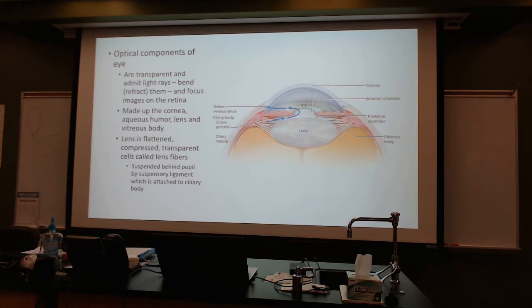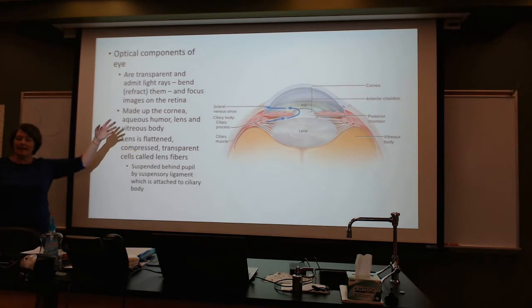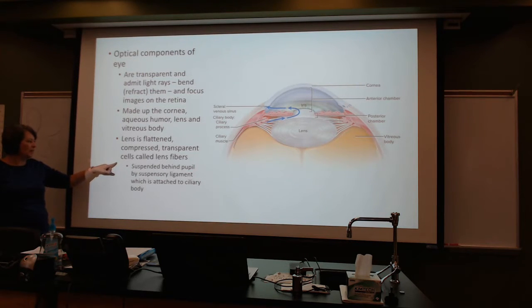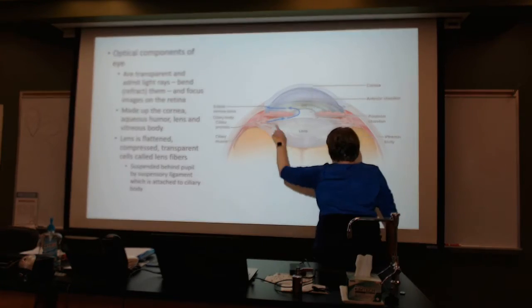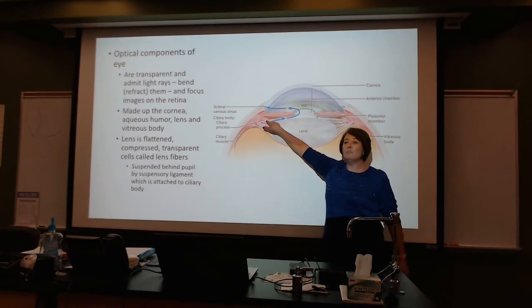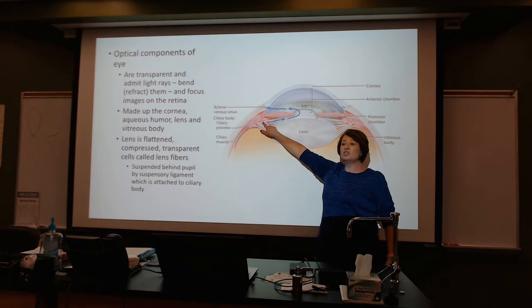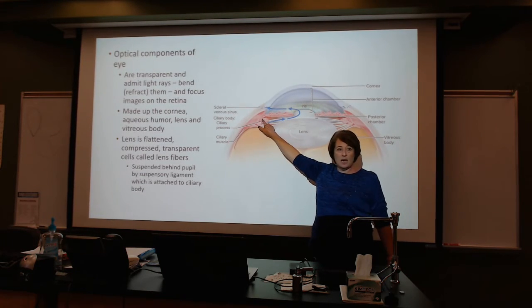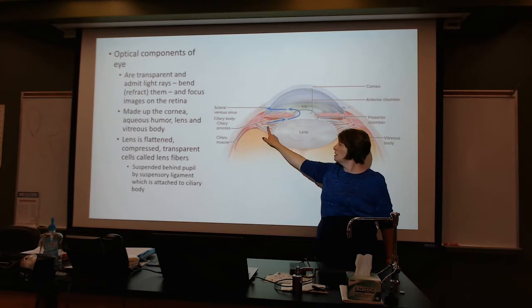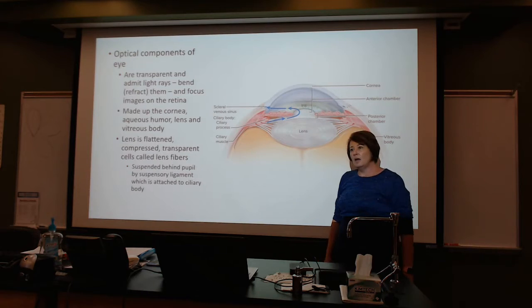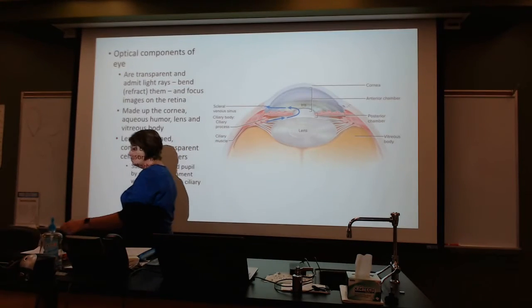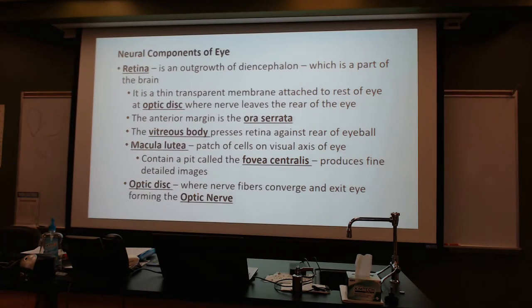We have no choice. We've got to bend that ray of light because that's what's coming through for us to see. Now, that lens kind of does stay flattened, but it can change shape, okay? And those suspensory ligaments, like I showed earlier, which are attached to my ciliary body, okay, which is smooth muscle under autonomic control, affect the shape of my lens. This is how we get to see.